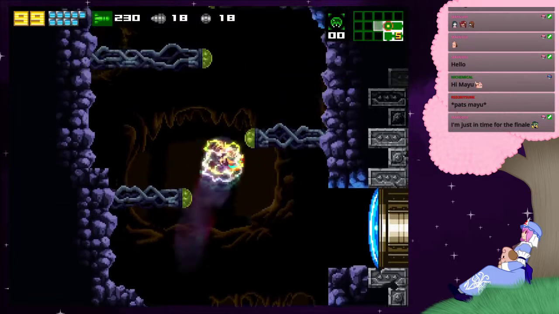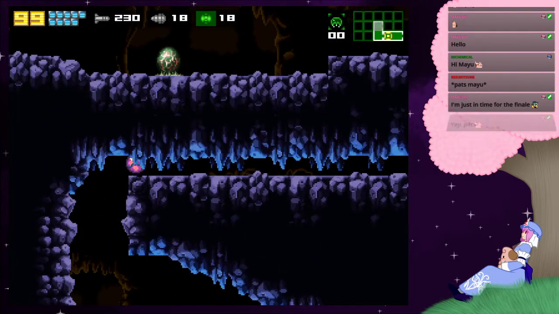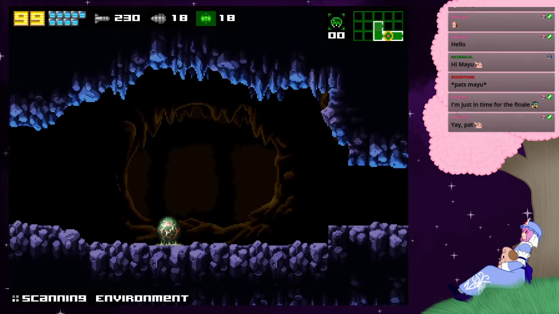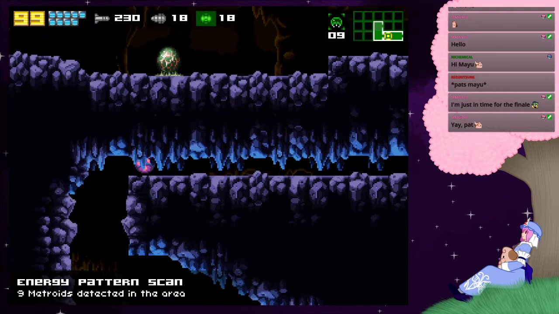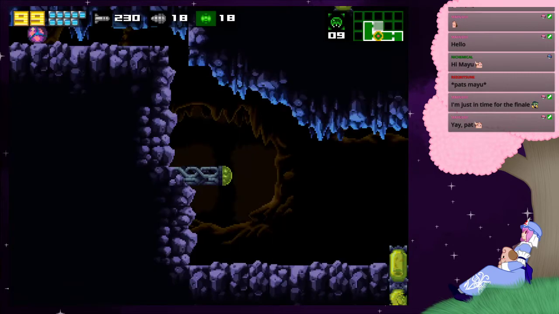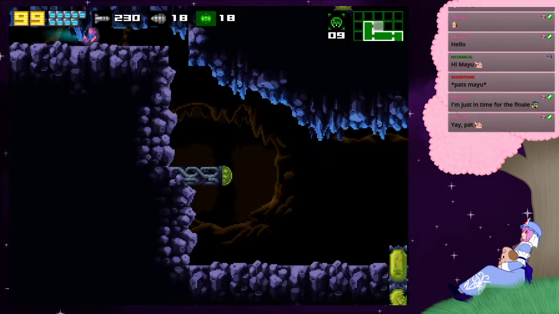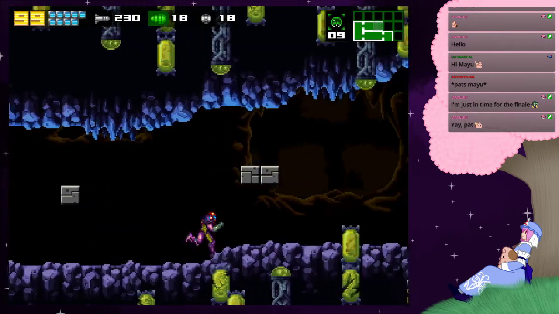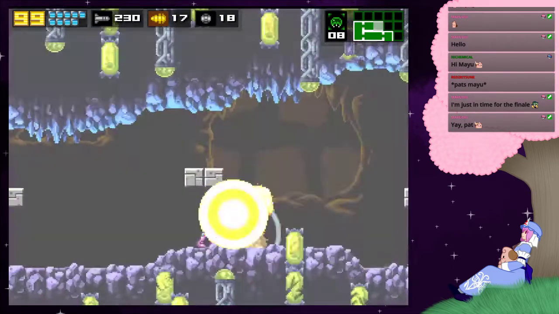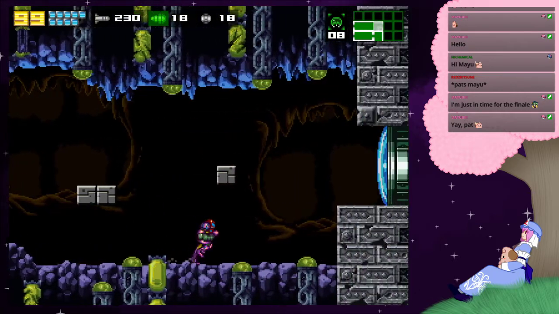Just in time for the finale. Yeah, you missed the Omega Metroid section. Ooh, what's that? It's an egg. 9 Metroids detected in the area. Oh wait, I've accidentally put a marker there. Also, the normal Metroid sound was annoying here.